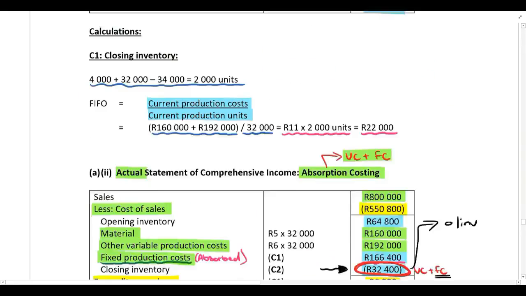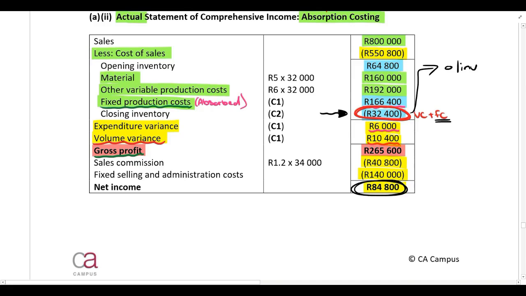So the problem with absorption costing is managers can use this to manipulate profits. All they need to do is make sure that they have a lot of units sitting in closing inventory, so deliberately just increase production. You don't even have to worry about increasing sales to improve your profits. All you need to do is increase production, because if you increase production, you will have more units sitting in closing inventory. And because of the fixed costs being allocated to closing inventory, your closing inventory is going to be inflated, your cost of sales will be understated, and you can then inflate your profits.